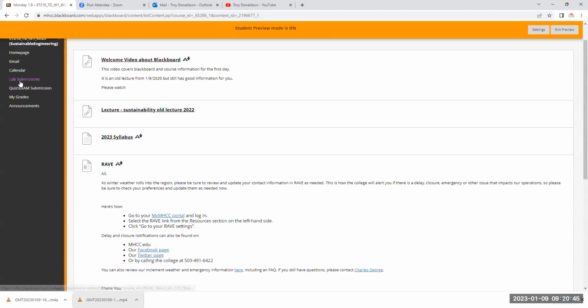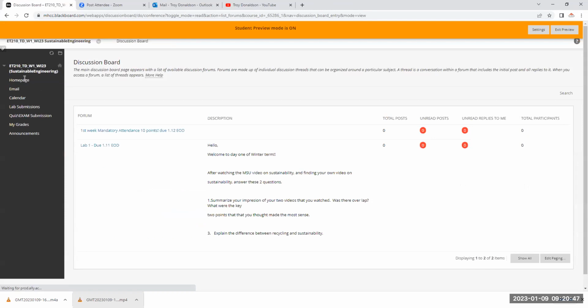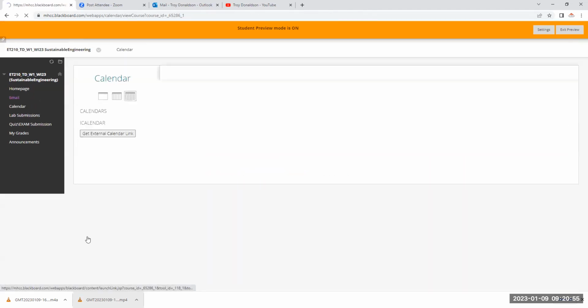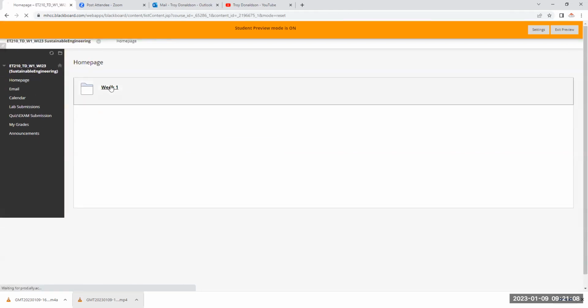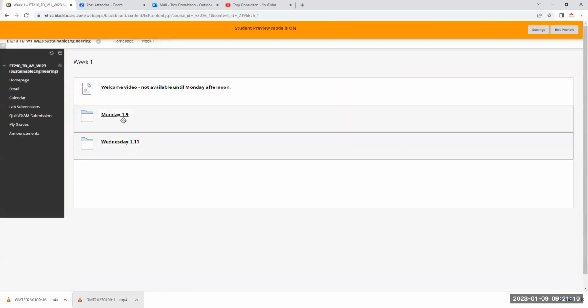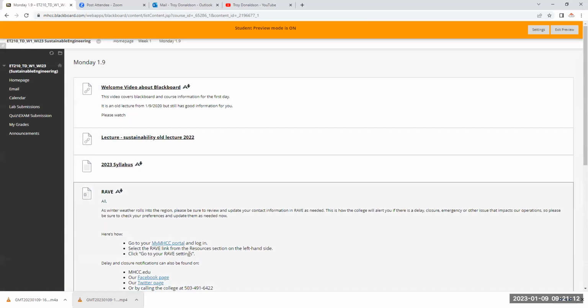That would be in the lab submission area. And here's lab 1. So it's kind of your job to search things out. I would use the calendar as your primary tool to keep track of things. So when you see something on the calendar, lab 1, for instance, then you should search for it. It typically will be in that week. Really, it should be in here.